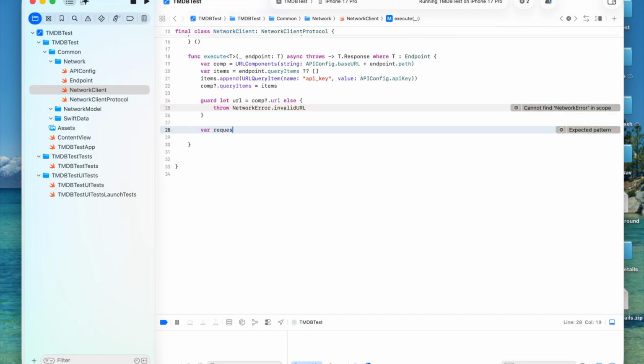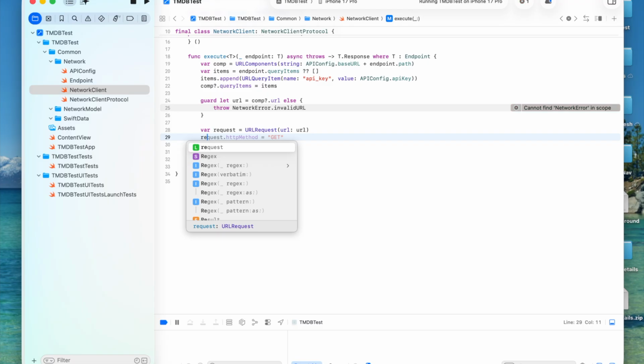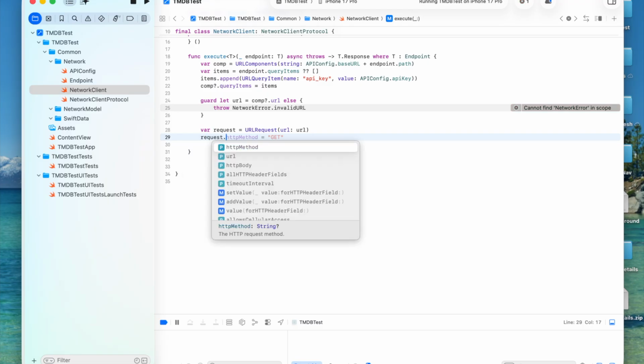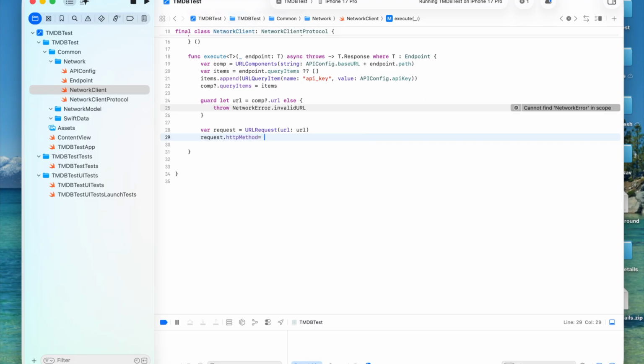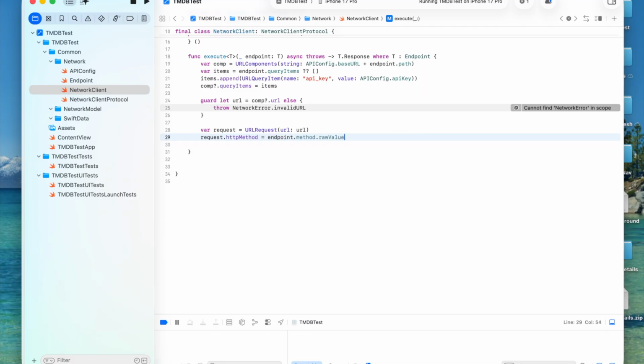Now we will have our request as URL. After this we will have our request dot HTTP method equals our endpoint dot method dot raw value.